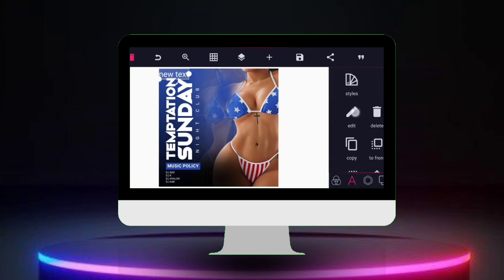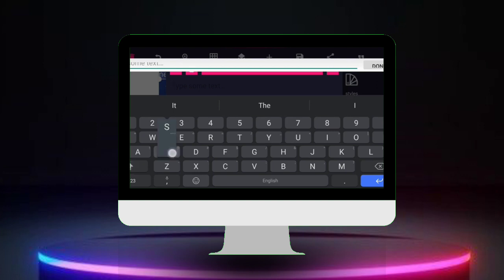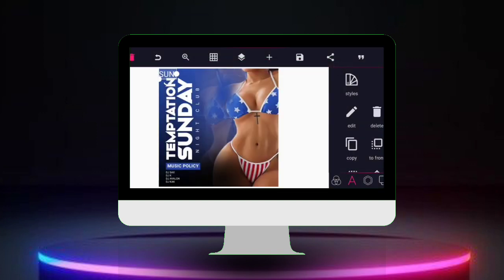So the next thing we're going to do is to have Sunday. Okay. So after that we can increase the size and we'll have it positioned at the middle. So it could be around there.